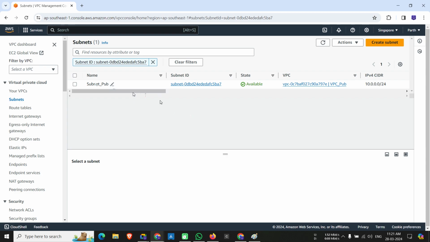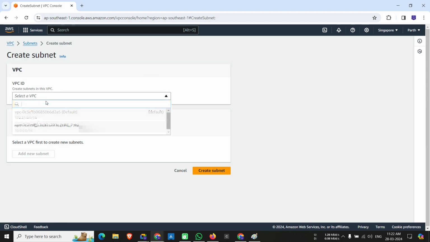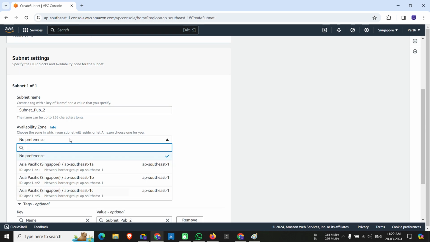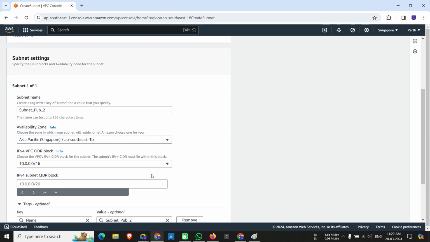Okay, and I will create another subnet, subnet public 2. Select another availability zone for this and write your CIDR like 10.0.1.0/24.